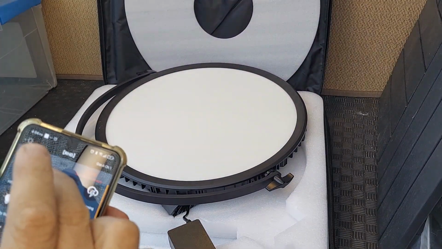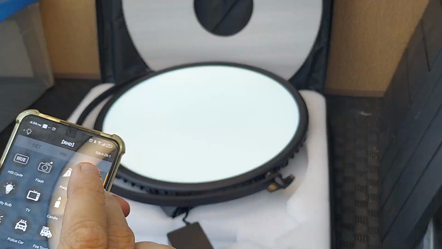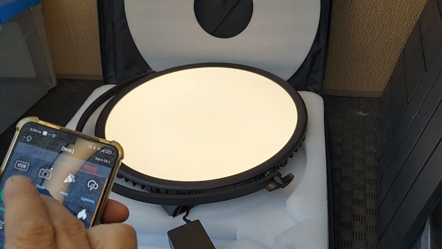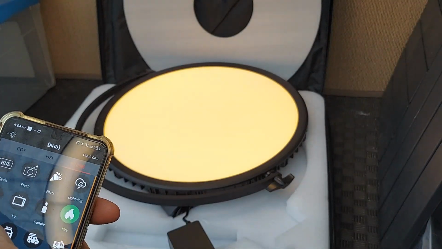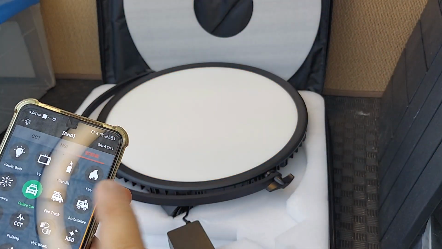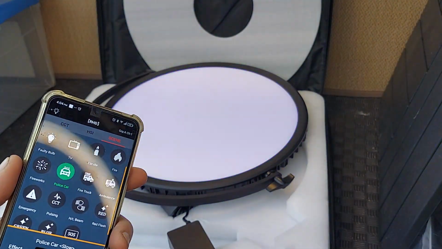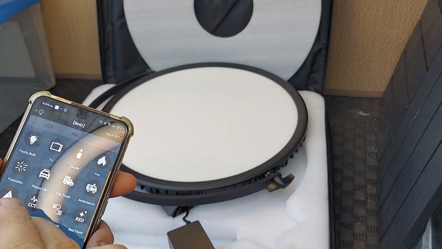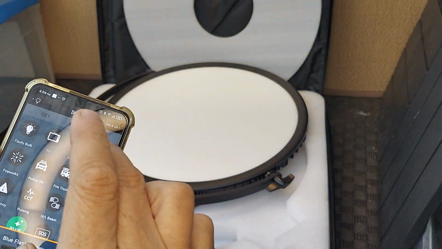We can use it as a flash. We can have party, we can have lightning effects. We can have a bulb that's flickering. We can have a television, candlelight, firelight, fireworks going on in the background, a police car. So if we need special effects for our content, we got red flashing, blue flashing, a lot of fun. You can adjust the brightness on all of this.